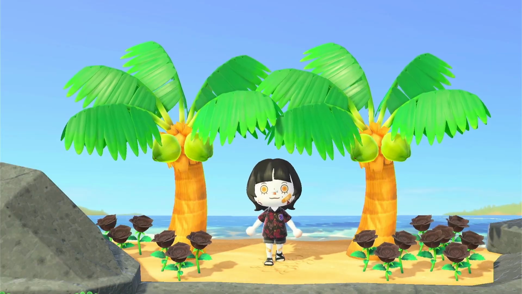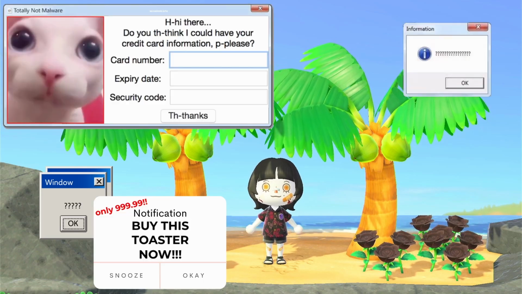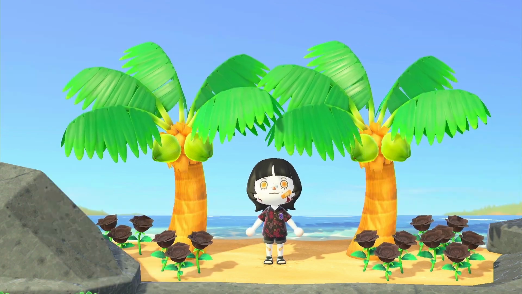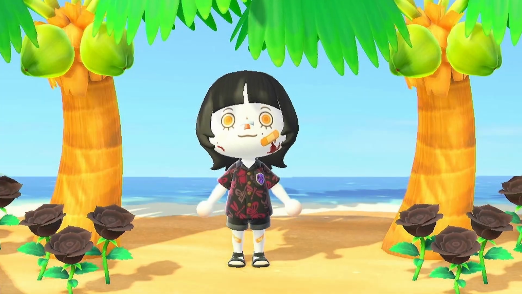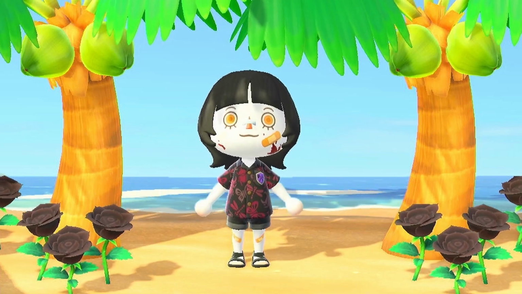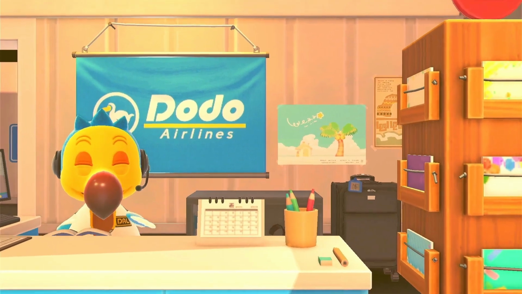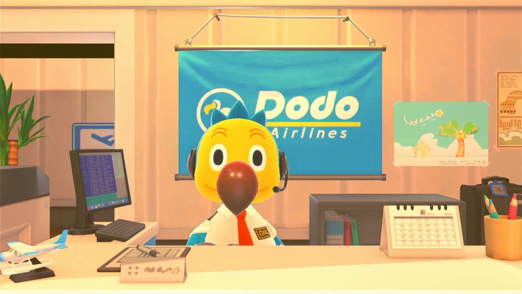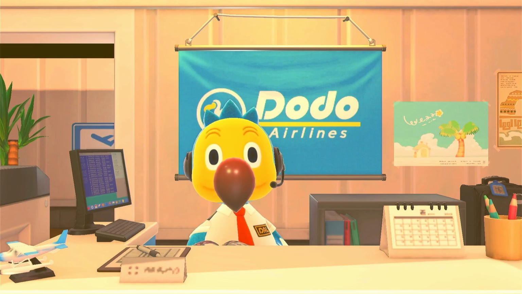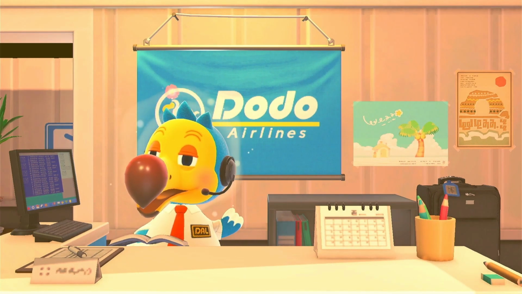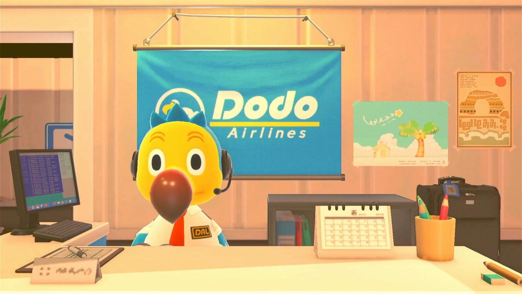This island is not like a website that could potentially lead students to other pages on the internet with one simple misclick. This island works as your own server, basically a place that no one can enter unless you allow them to. This can be done via the airport, where your local Dodo pilots will give you a code that only your students can use to travel to your island. The number of visitors on your island is limited to 8, which is sadly not enough for a whole class, but works perfectly fine if you plan on teaching smaller groups. Students can then connect via the Nintendo app on their phone in a voice chat, and the teaching can begin.